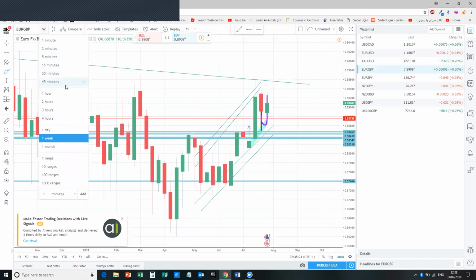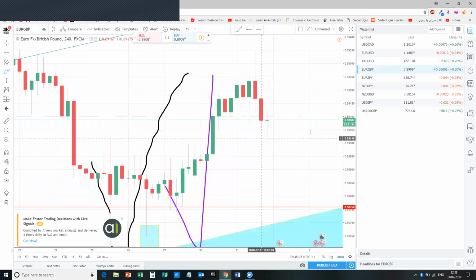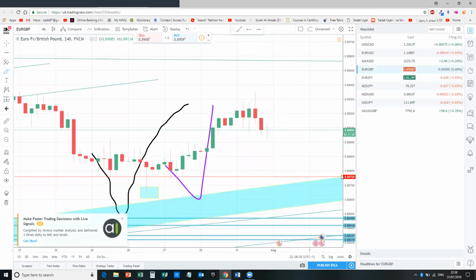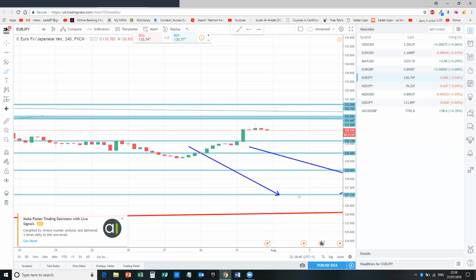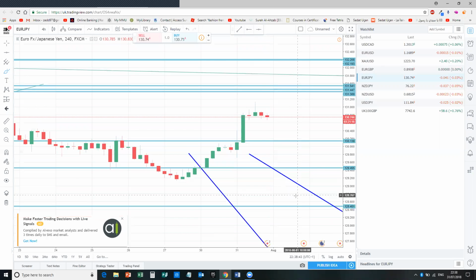Euro GBP, I don't know if I already gave any analysis on that yesterday. Zoom in onto H4. Again, we were just waiting for that. We were saying that it could come back into that zone if you're going to look for a buy. Again, me personally, I'm just waiting to see what happens next. USD JPY, let's see what I drew here. So, okay, yeah, USD JPY, this is a good one. Sorry, actually, this is Euro JPY.